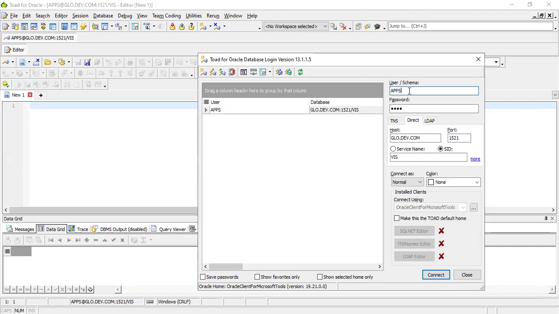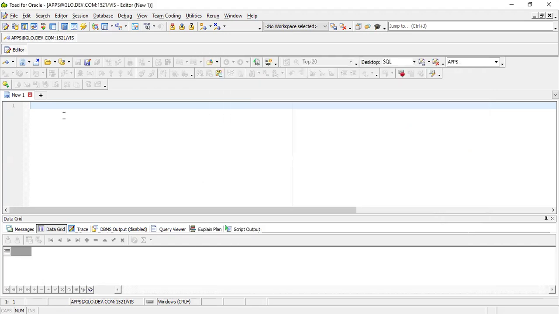You can configure like this: apps, then its password, host name, port, as we configured in SQL Developer. Same way, you have to configure here also. Once you are connected, a new sheet will open here. Here you can use the same queries you are running in SQL Developer; you can run them here also.